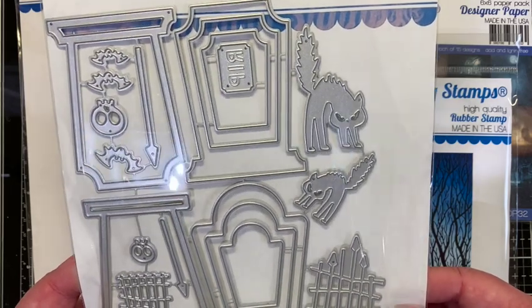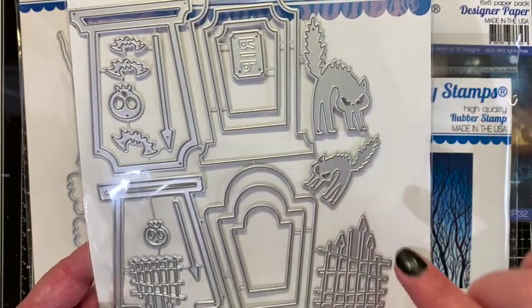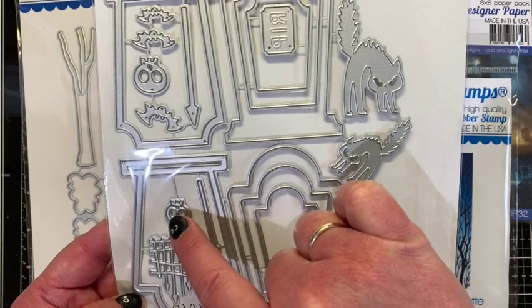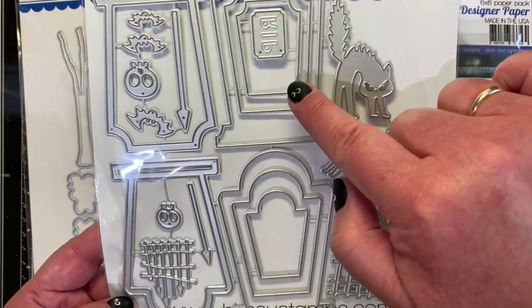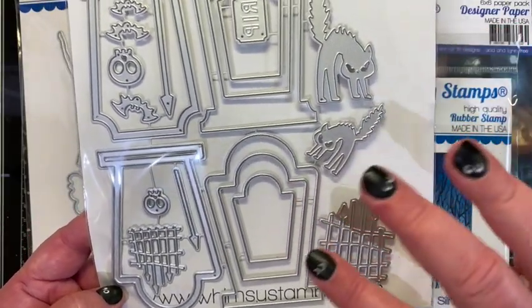Today's project is going to mainly showcase the Whimsy Stamps Build a Graveyard die set, WSD486 is the item number. For this die set, I'm not going to use all of them. I'm going to use mostly the smaller things, so I'm going to use the smaller gate, the skulls, the bats, and then the two smaller of the tombstones for this project.